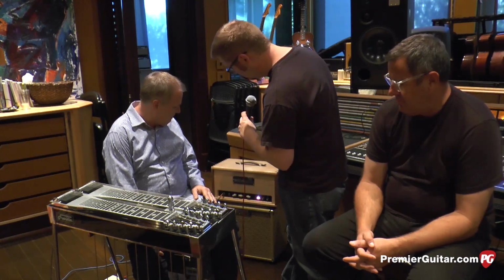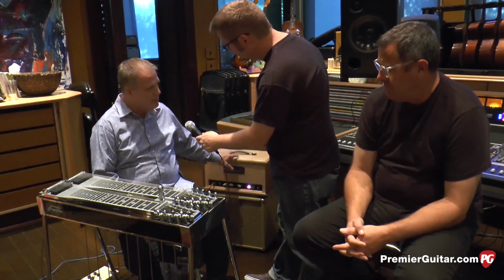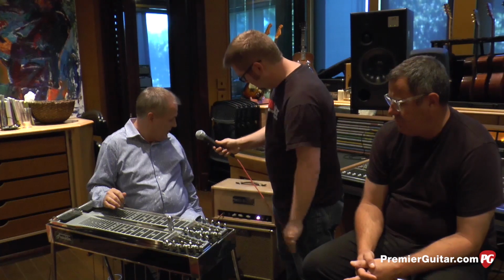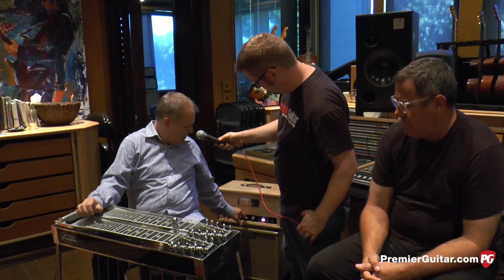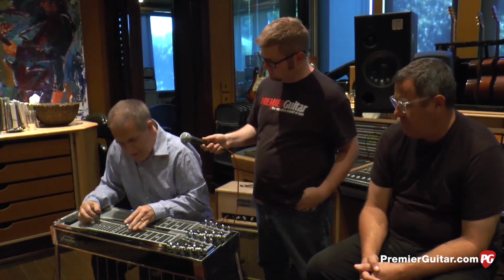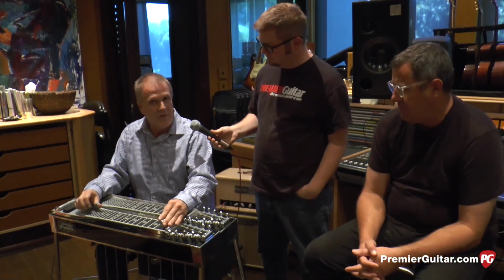It looks like you keep the treble up. On this particular one, I keep... well, actually, this is the bass. Oh, okay. This particular model really does emulate a great in between of a Twin and a Deluxe on the steel, but it's got a lot of bite, which I love, and that's really it. If I need it, I can darken it, but I can't darken it a lot, and that would be more like a Nashville sound. Let me get closer to where I can play the guitar. So it's really thick.